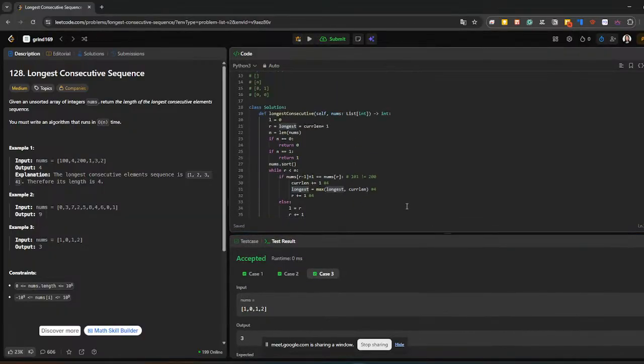Okay, sounds good to me. It will work about just the O(n) time. It won't work because of the linear time.